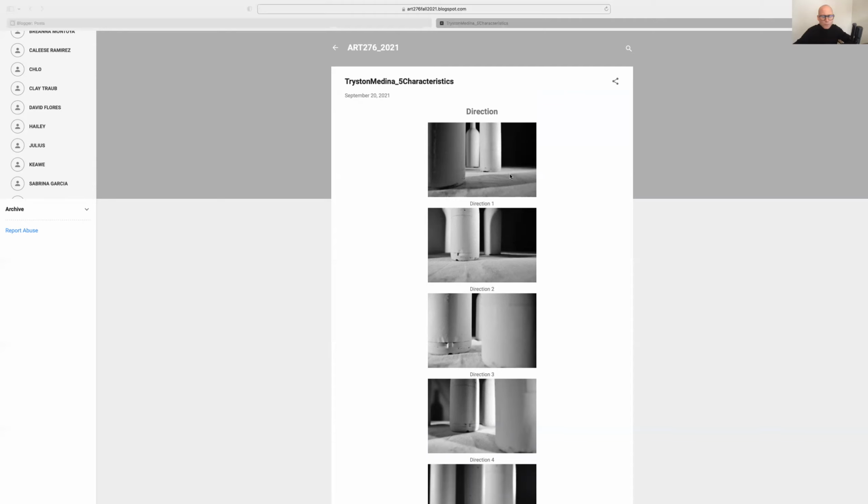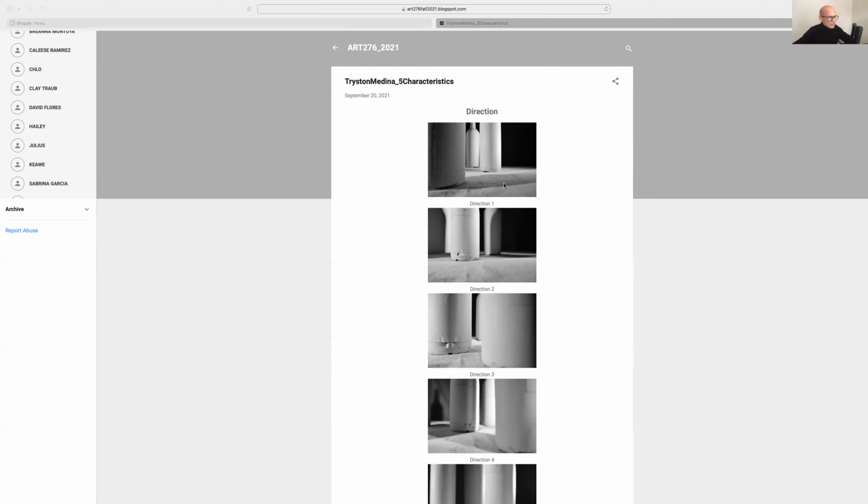Now, when you're putting direction 1, direction 2, direction 3, this was meant to be saying what position they're in, not just that it's the direction characteristic, the first one that you're putting up there. The direction 1 should indicate that this is in position number 1, and position number 2, and position number 3, and so on.